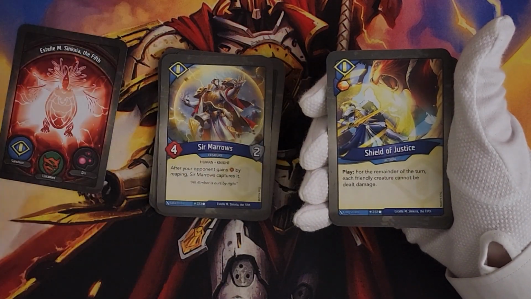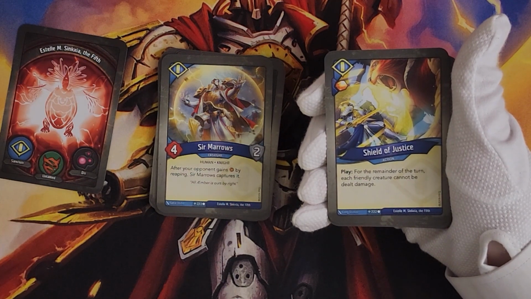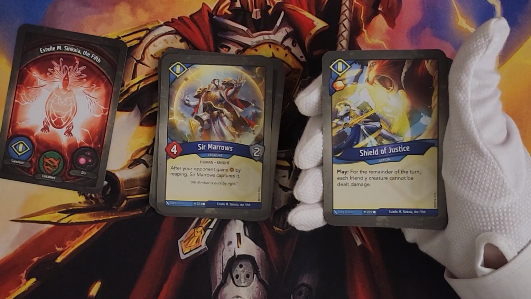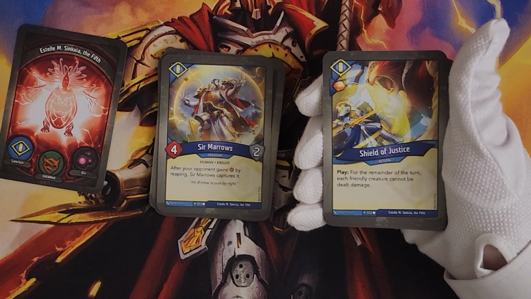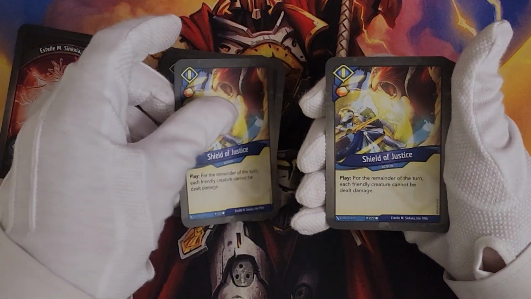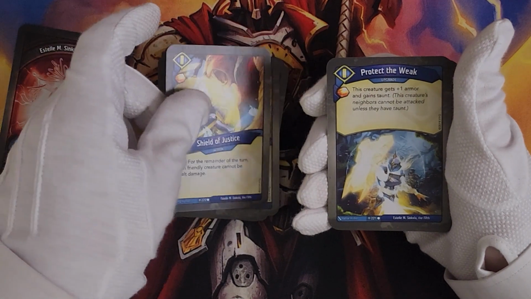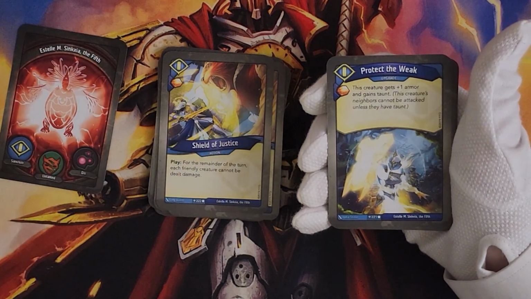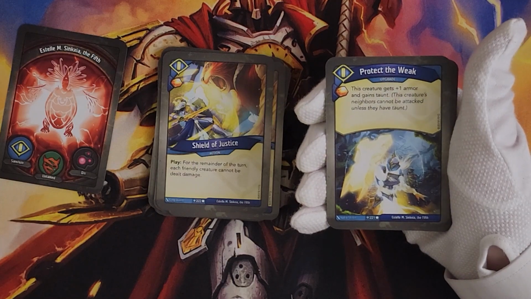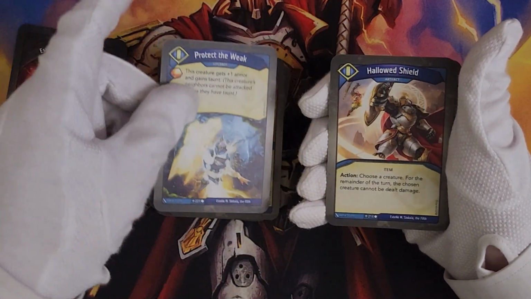Fantastic. Shield of Justice, it's an action with an amber bonus. Play, for the remainder of the turn, each friendly creature cannot be dealt damage. That's really good for those Grey Rider turns. Wow, okay. 2 of those, not bad. We've got an upgrade here, Protect the Weak. This creature gets +1 armor and gains taunt. Nice, okay. We've got some decent targets for that.